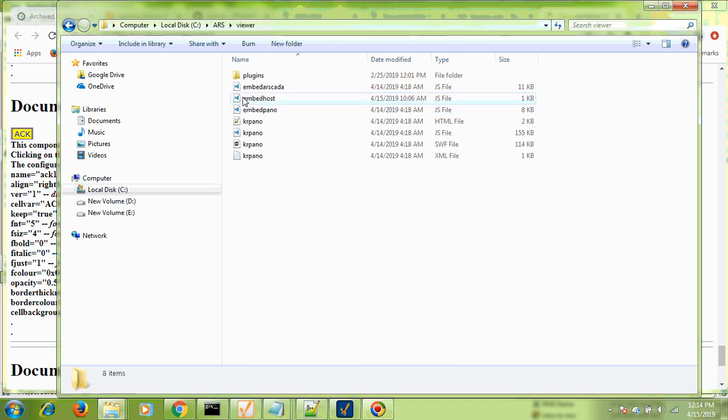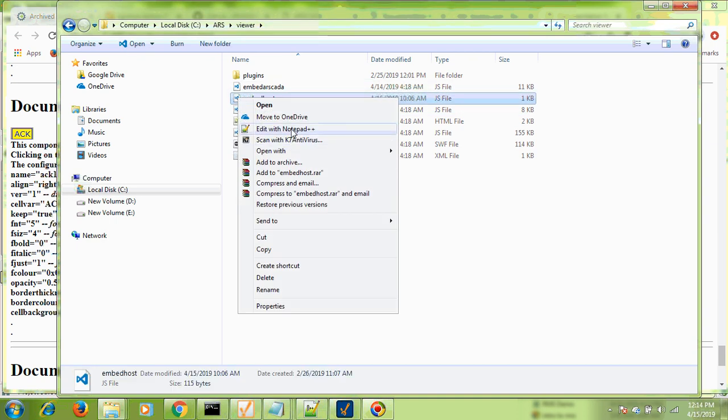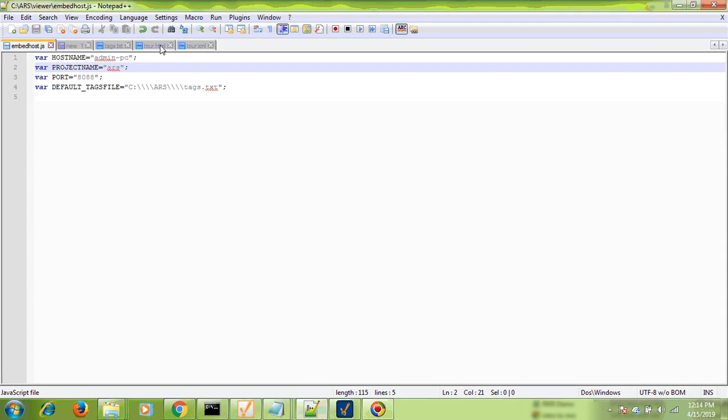So the next folder is viewer. Basically here you don't have to do anything. These are all system files, and the only file that you will be editing is this Embed Host. If you open this, basically this defines what your host name is.